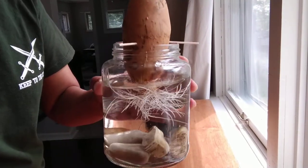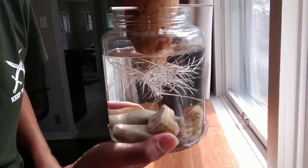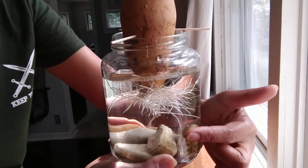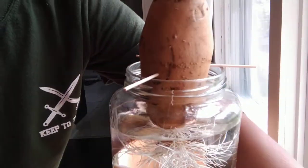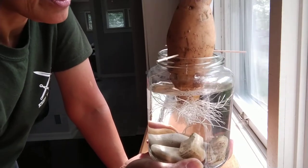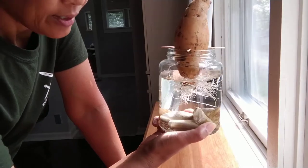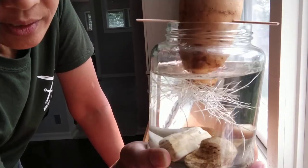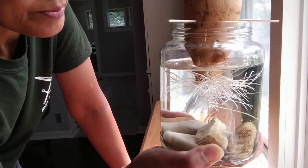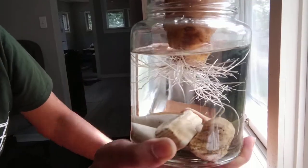This is my sweet potato. It's starting to grow. Those whites there are the roots. I soaked it in the water and maybe after 2 weeks the roots came up. The roots show up. Sorry guys for my English. I hope you understand.